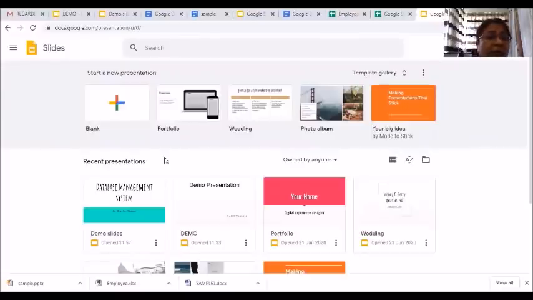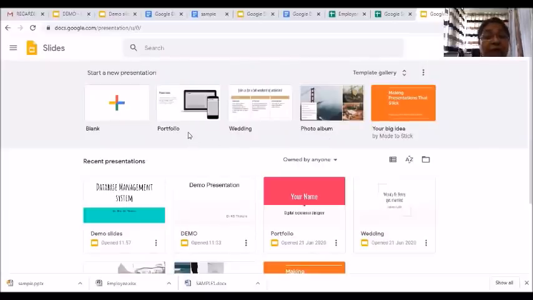You can prepare that with the help of Google Slides. You can see here certain templates are given to create portfolios, wedding invitations, photo albums, and you can make your big idea with this standard template. You can use any one of these templates and prepare your slides.